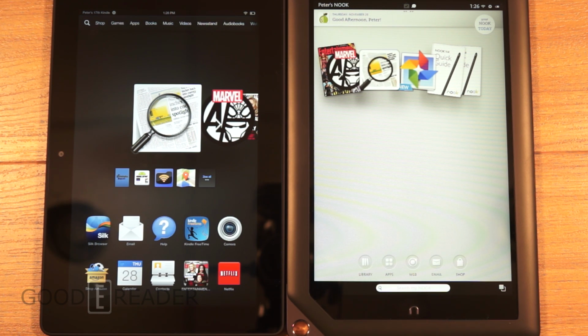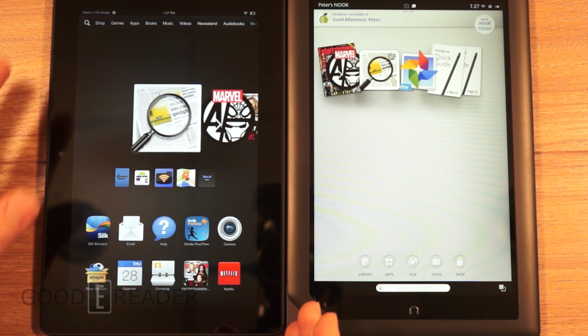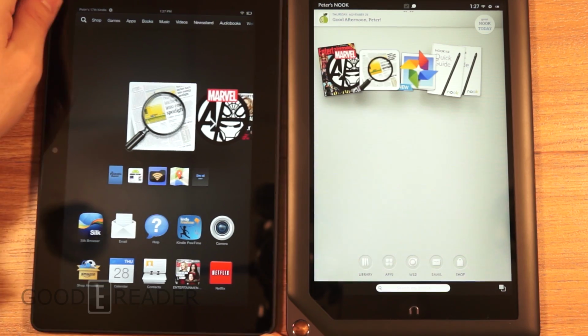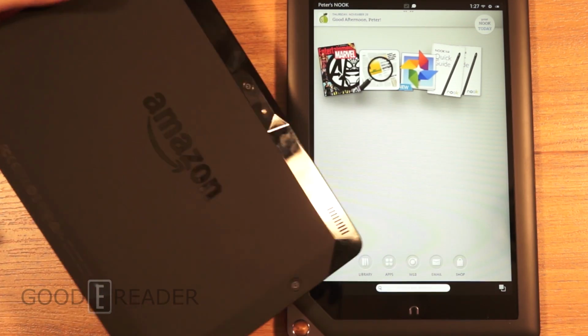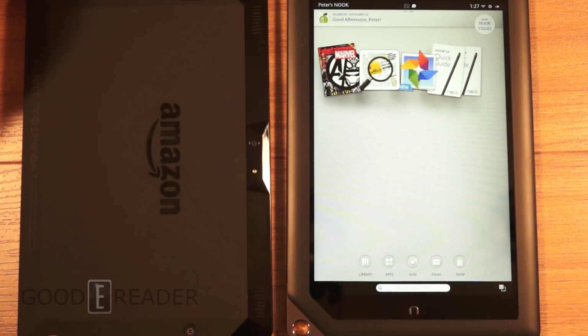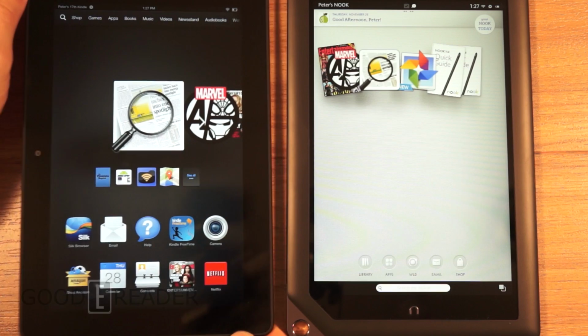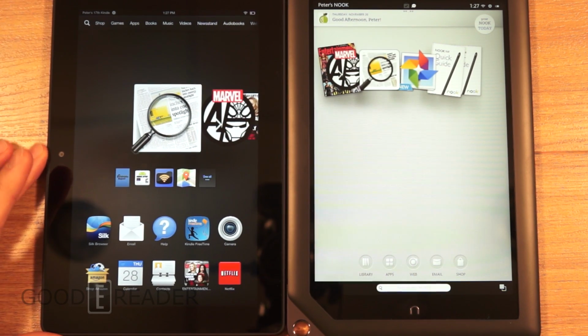Holding these individually, they're both really good. I really like them individually. I like the styling of the Nook HD Plus. It looks amazing. It looks like no other tablet, except for the previous models of the Nooks, but the Kindle is very cookie cutter-esque, because it's just a black piano finish bezel with a screen. It's nothing special. The back is a little bit better. A little bit of branding, a little bit of piano finish around the edge, but all in all, I think the Nook looks better. But it's up to you guys.